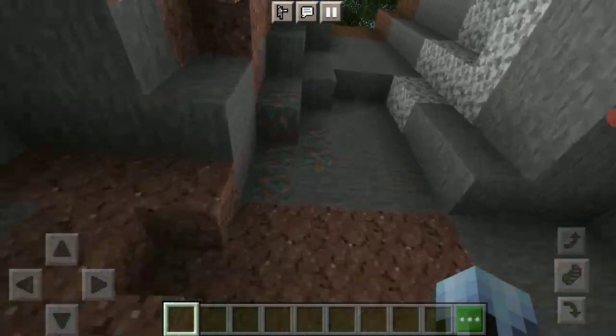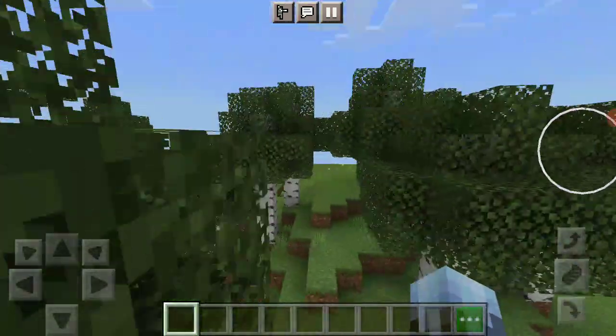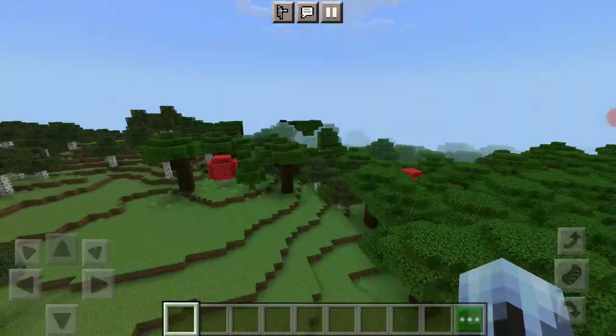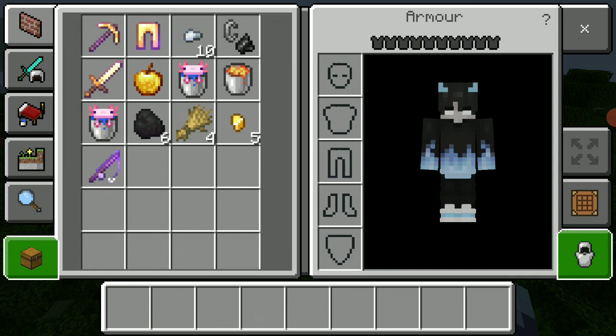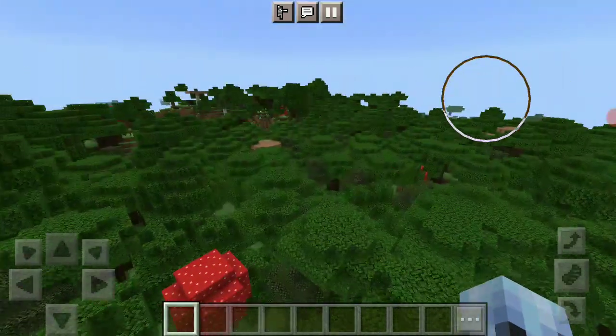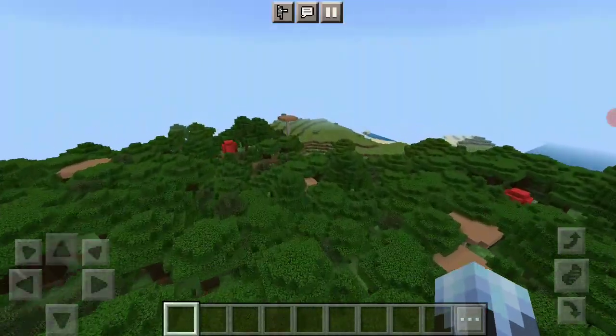I'm so sad right now. I cannot break any of those. And I cannot get anything in creative mode. I'll just show you my inventory, okay? Make sure I'll show it to you every time I open a chest and collect stuff.